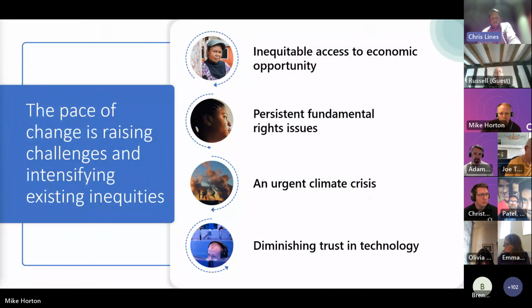So we are living in a very, very changed world. We are absolutely seeing that there's a digital divide. We're seeing that people are being left behind. If you look at sub-Saharan Africa, kids that are literate at the age of 10 is 10%. That means 90% of the children in sub-Saharan Africa can't read. They are still learning to read rather than reading to learn. There's persistent fundamental rights issues out there with the unlawful war unfolding in Ukraine, or unfolded in Ukraine, shall we say. And absolutely, technology's got a place to play.